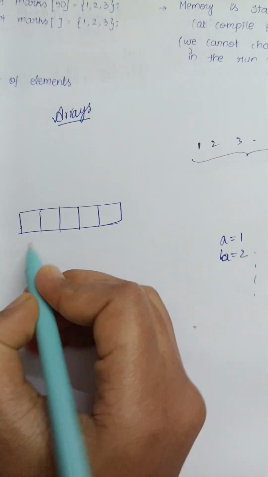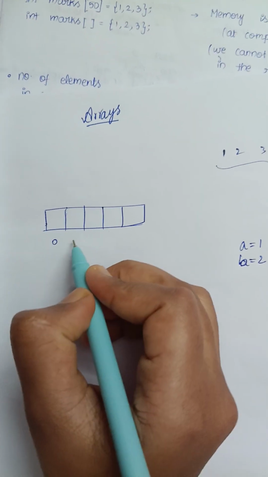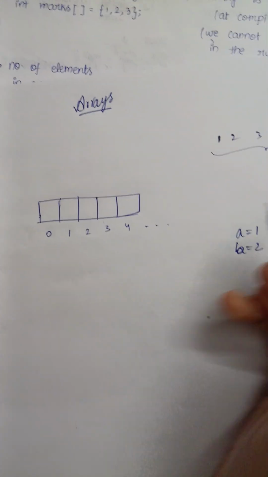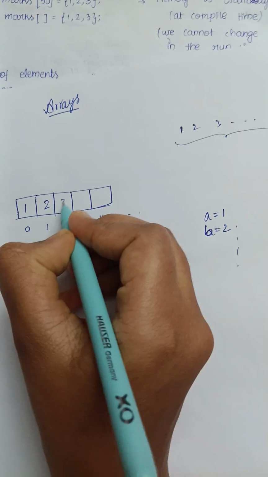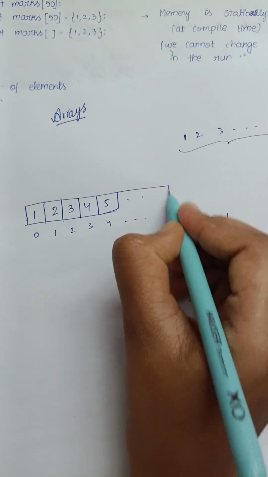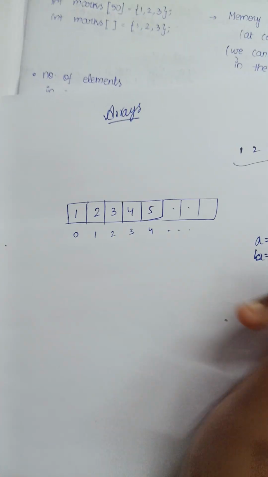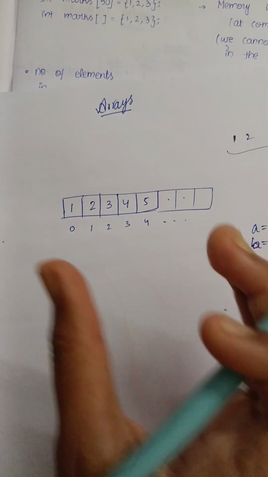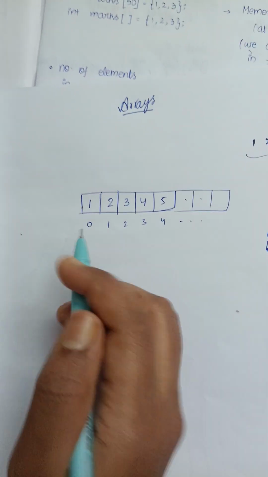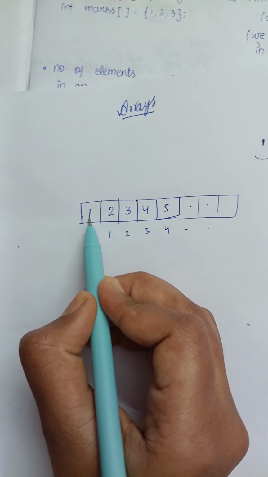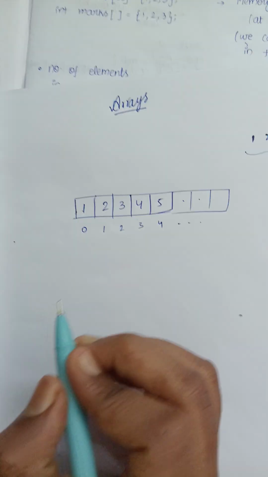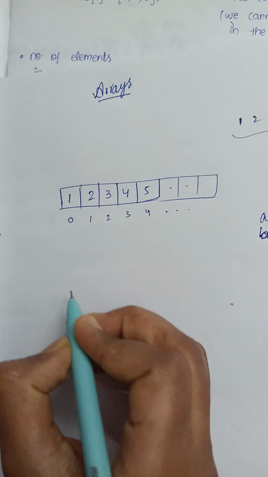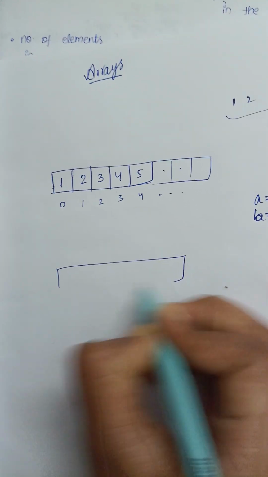This is an array which is going to have indexes. The index of an array starts from 0 and goes up to n. So we can store these elements in this array: 1, 2, 3, 4, 5 and so on. Okay, and if we are storing elements in an array, those elements must be of the same data type. Here we can observe that these elements are integers. If we want to store decimal data, that is float, then we can store them in a different array.